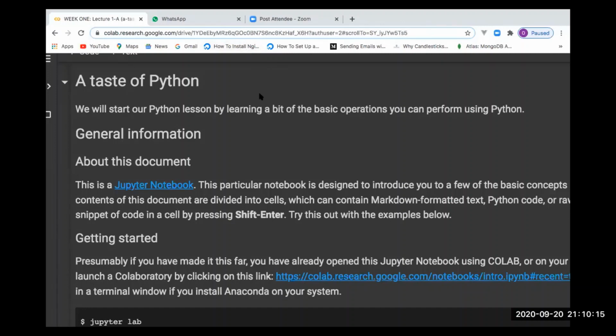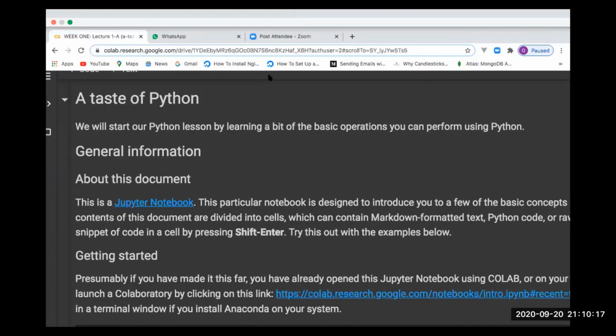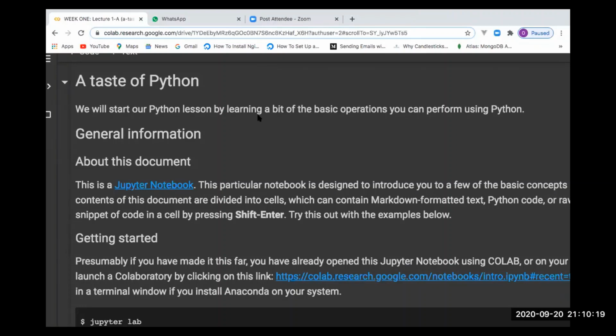This is our first week on the course, and we'll be diving into the basics of the Python programming language. This is very, very important for us to learn in order to go into data science in our preceding courses.